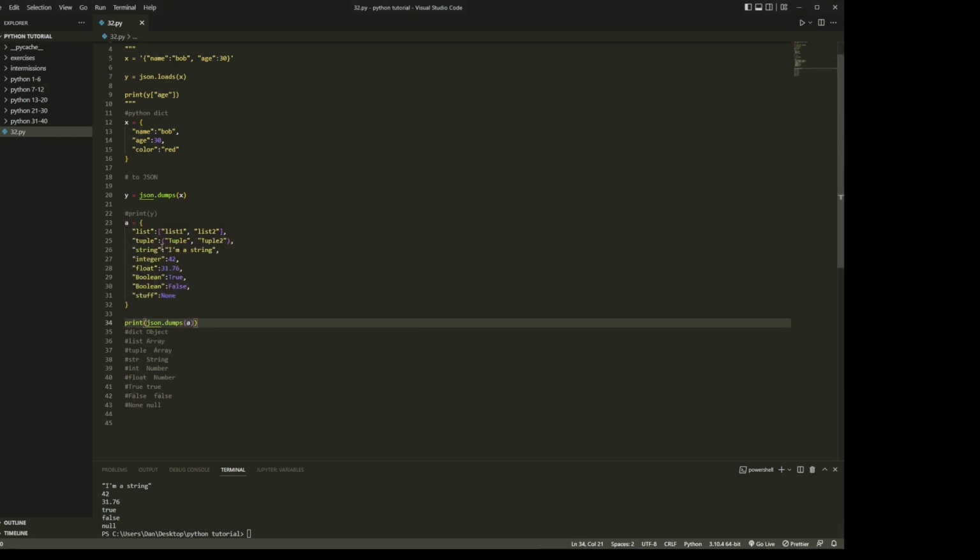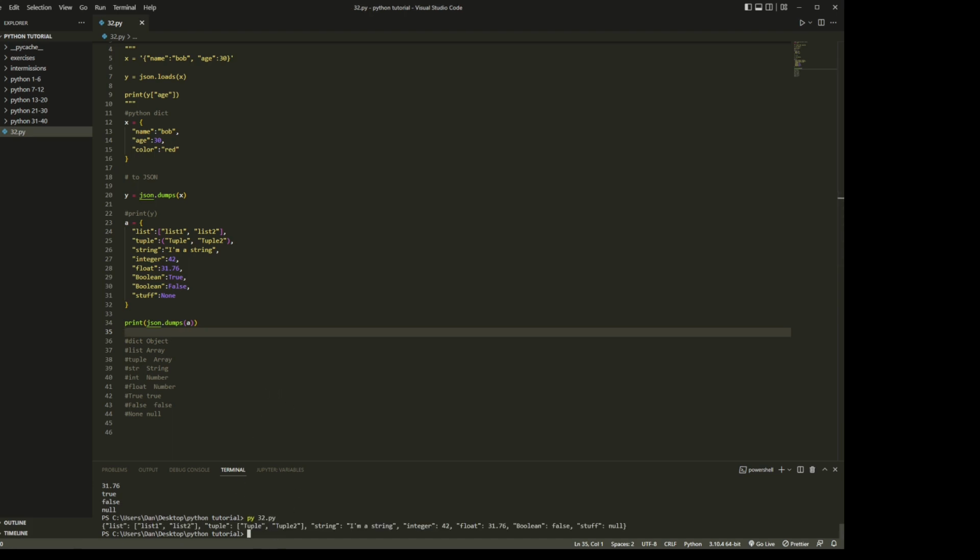Okay, so I've converted everything here into this Python object, and you see that it has these key value pairs. List is a list, tuple, a string, all the same stuff that we had before. And then I added this down here, this print json.dumps, and we're going to pass that object in. Go ahead and save. We'll run that, and you see that it prints it all out to this string here. So we're able to convert all of that into the JSON string.